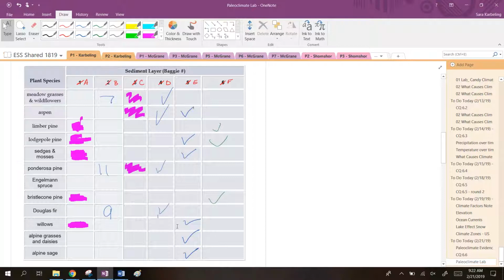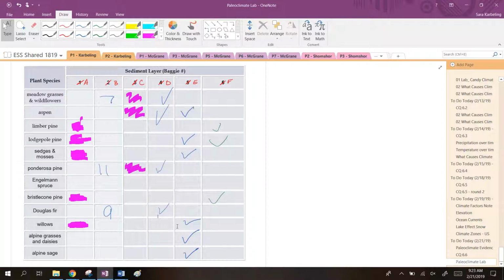The whole point of this is that we're looking at different kinds of ways to tell about climate. You guys are collecting data on just one of those. So just having this really doesn't tell us a whole lot. It's that next step that's really the science. This is just data collection, and that's all well and good. And I wanted you to have all this so that you can kind of compare. Does it look like any of these samples have exactly the same climates? Take a look.